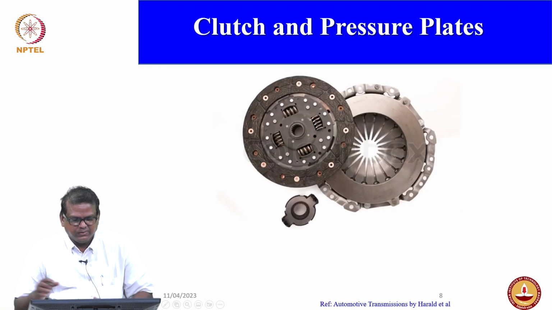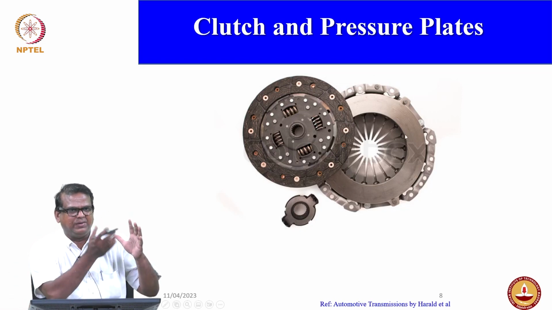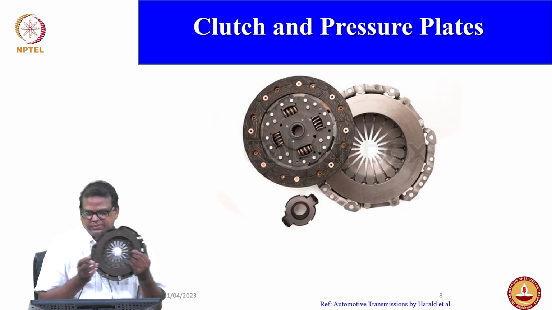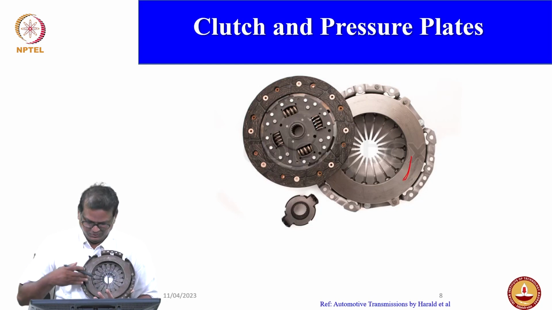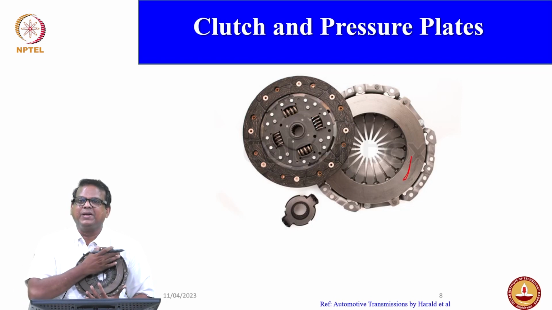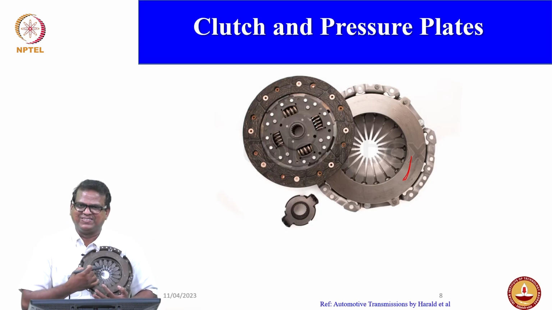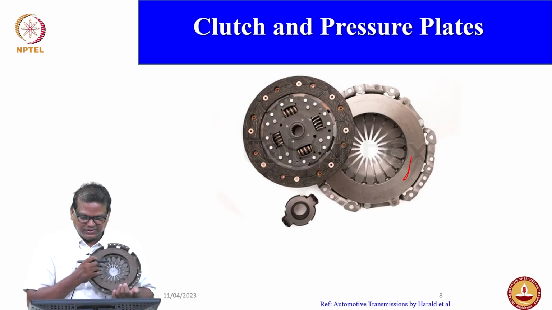You can see this is the clutch and the pressure plate. Nice arrangement. Earlier you have seen only the cover plate, right? Now maybe I can show it again. Nicely you can see this, right? It has to be very smooth. This is the surface where the friction plate is going to make contact, rubbing against your friction lining. In fact, in the entire thing, only this region is going to be the contact region for frictional aspects.